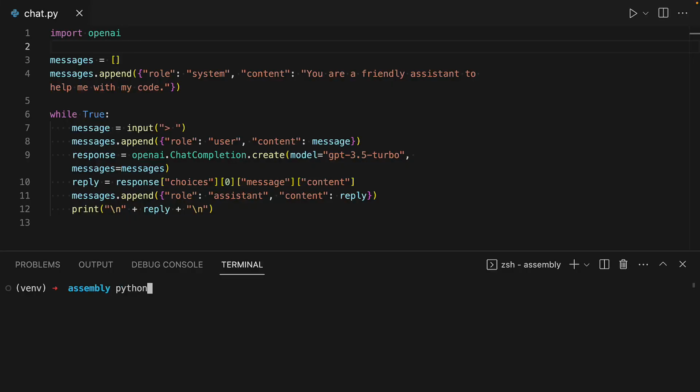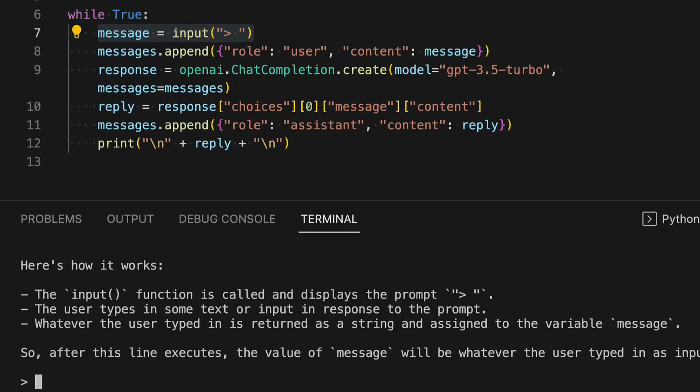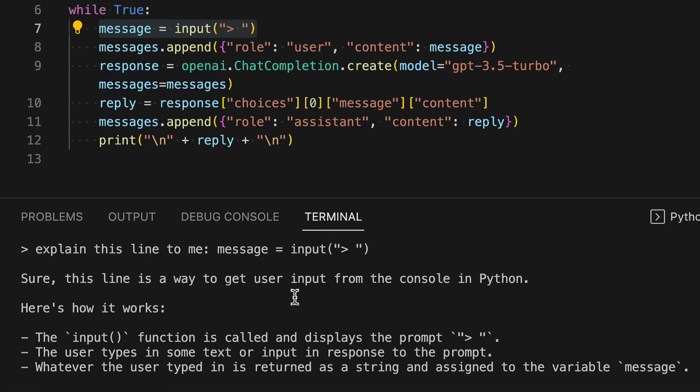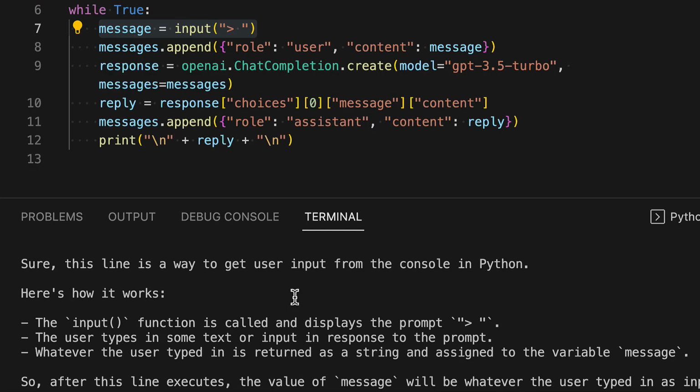In this video, we're going to talk about how to build your own coding assistant for VS Code using the ChatGPT API and Python. Let's look at what the final product will look like. This is pretty close to Hello World with the ChatGPT API, but once you've written it, you can run it in a terminal right alongside your code in VS Code, and you'll have a powerful assistant that can answer questions about the code that you're writing right there in your editor. So let's look at how you build it.